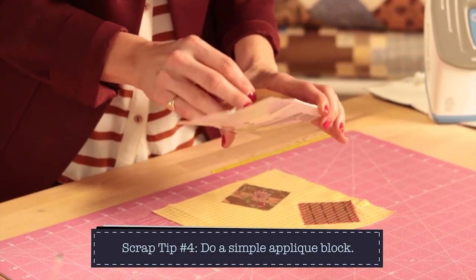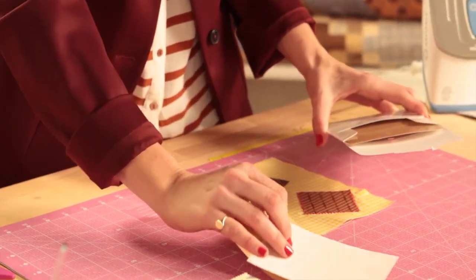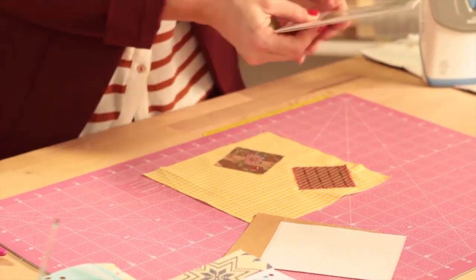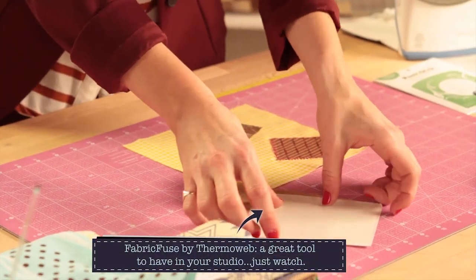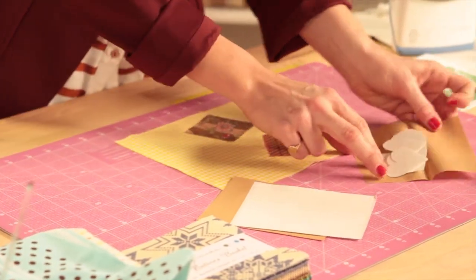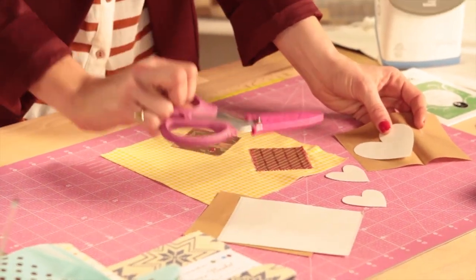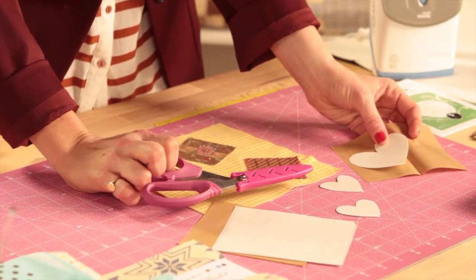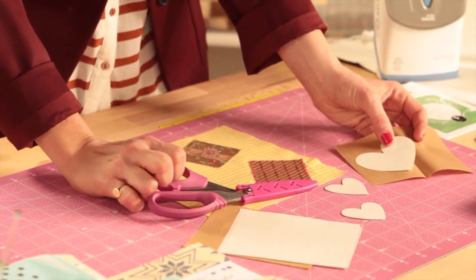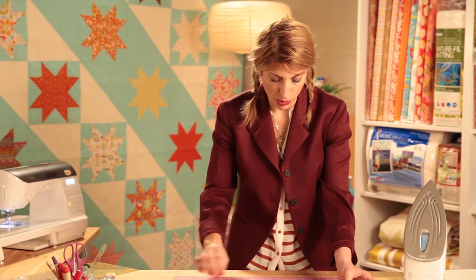There are these sheets of fusible. They come in between paper, so you throw the brown paper away, and you cut it to the size you want, the shapes you want. I cut a few hearts to show you. I actually didn't worry too much about using these scissors to cut this product because it's backed with paper, and the glue that's in between the two sheets of paper is so thin. I thought it was okay.